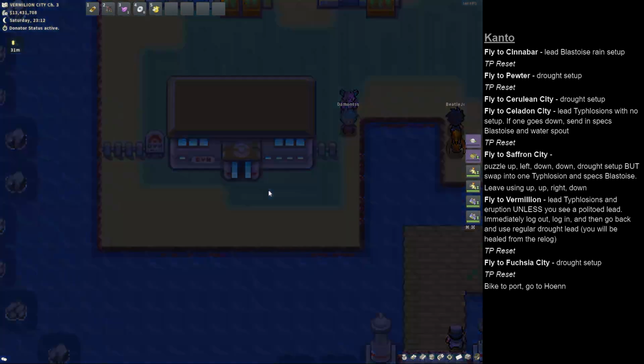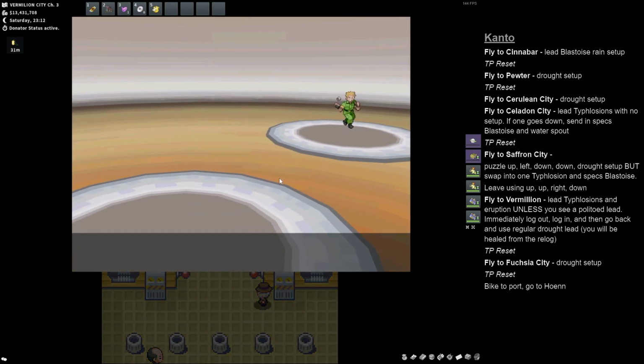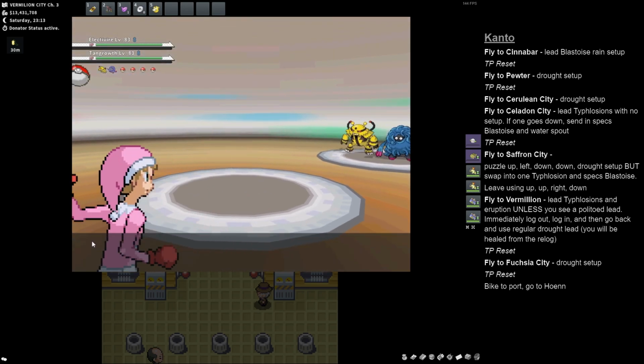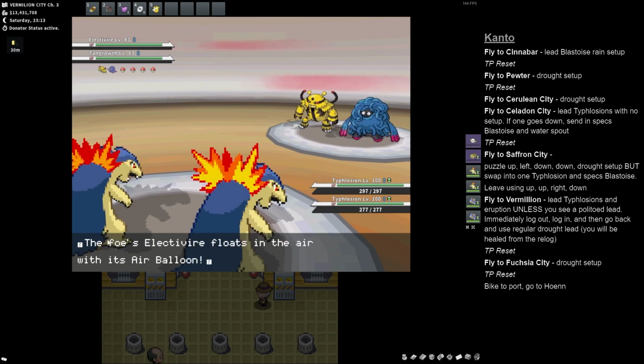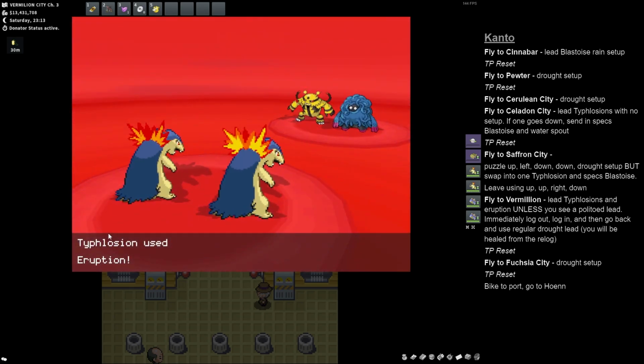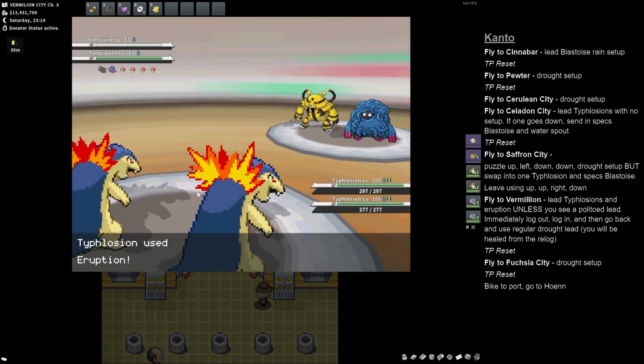You're going to want to lead your Typhlosions on this one, and we're going to go and where you have to check. There's only one team that won't beat this, and it's the Politoed lead. So if you see a Politoed lead, we're actually going to disconnect immediately. We don't see it, so we're just going to eruption through. So 4 out of 5 times, you'll be totally fine.